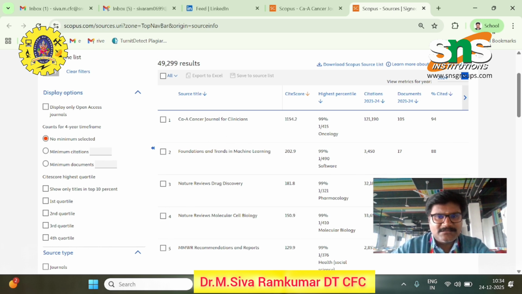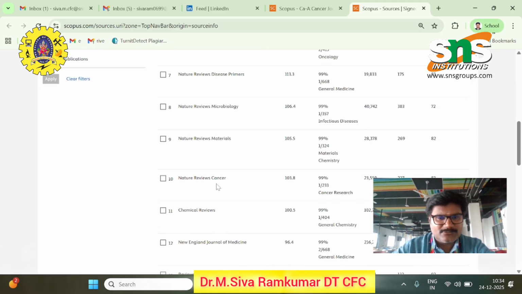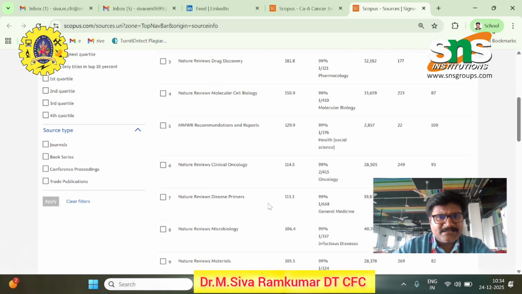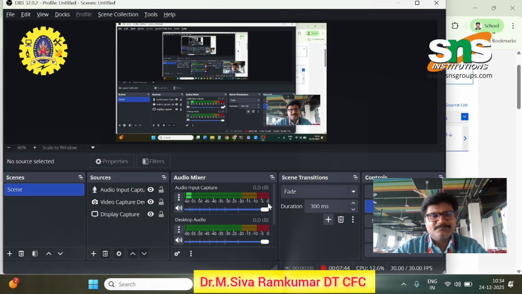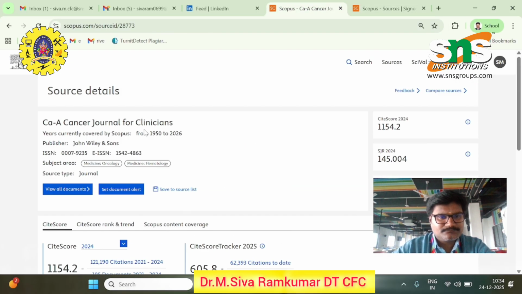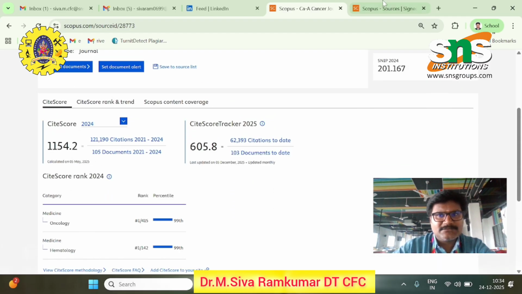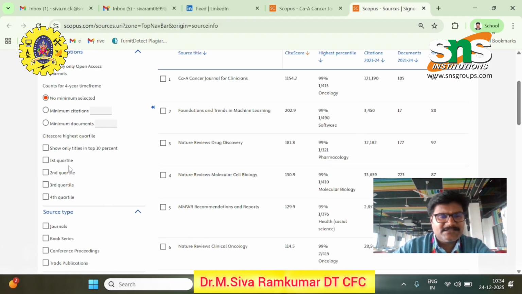Also you can see here, based on the CiteScore, further journals have been displayed. Mostly the healthcare related journals were at the top. Fine. So why I'm telling this is, based on that, we will be shortlisting the journals on the quartile. Quarter means it is a 1/4, right? So we are talking about percentage. A quarter of the percentage is 25. So for each subject, you can see oncology, software, pharmacology, molecular. You can see, 1/410 means 410 journals were in this molecular biology.